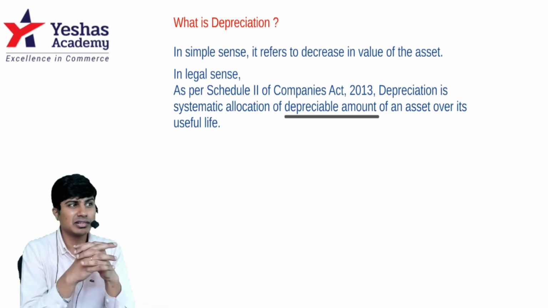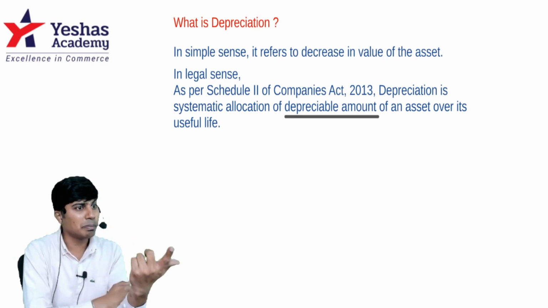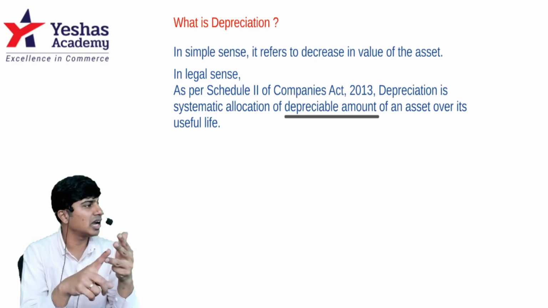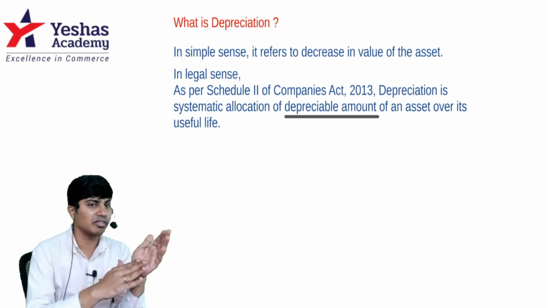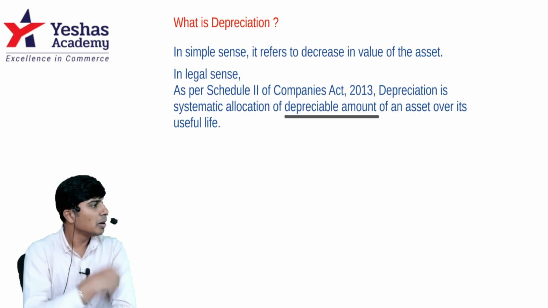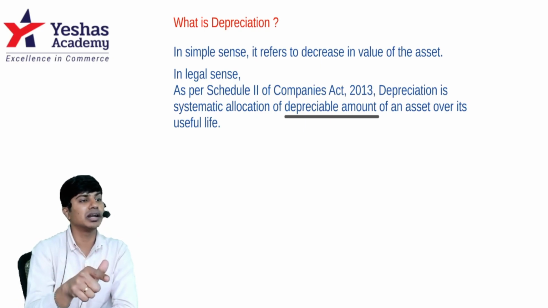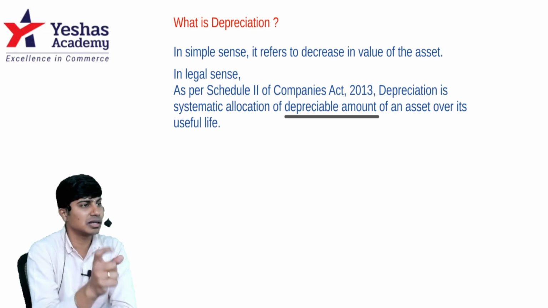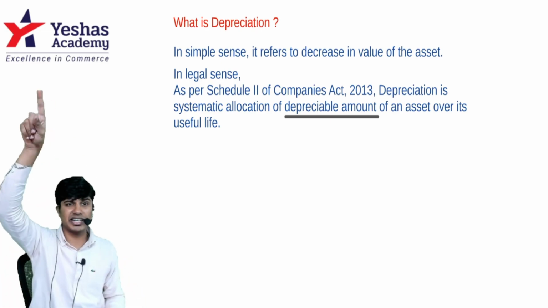If I buy the asset, it is a capital payment. It is no longer a revenue payment. Remember, whenever a payment is made, based on the nature of the business, purpose, recurrability, materiality, and revenue generation capability, it will be categorized as capital payment or revenue payment. Revenue payment goes to the P&L account debit side, like rent paid for using the asset. But the full amount paid to buy the asset will no longer be rental expense in P&L. It is a capital payment. Where do you write the amount paid for purchasing the asset? Balance sheet, asset side.